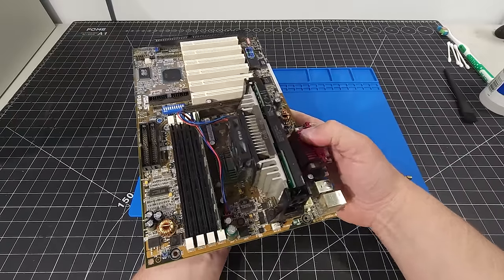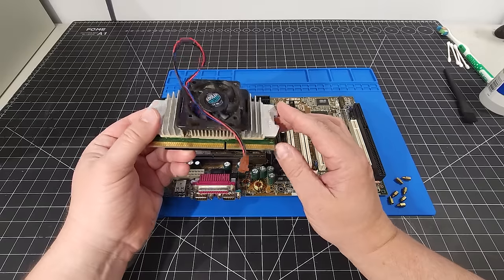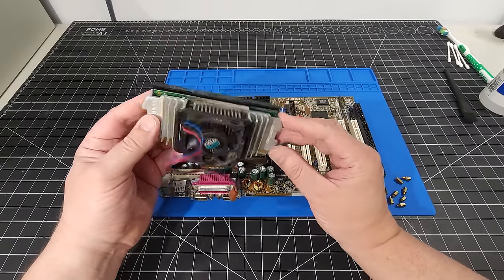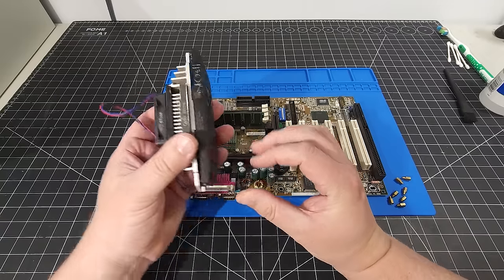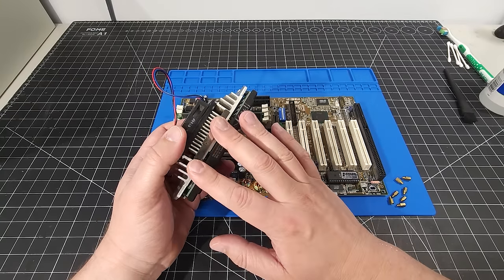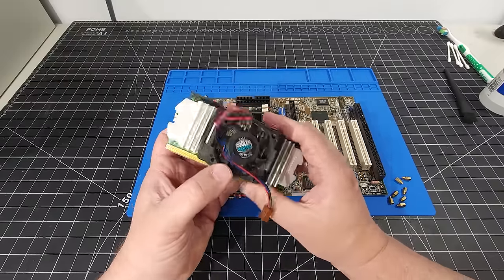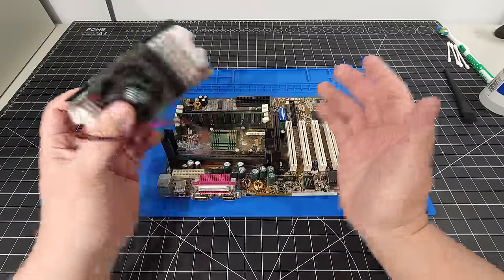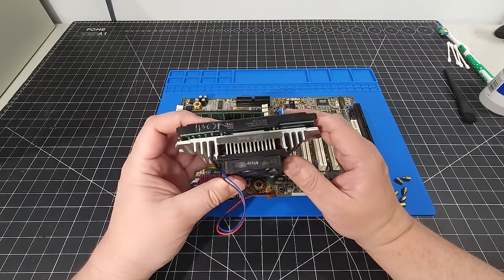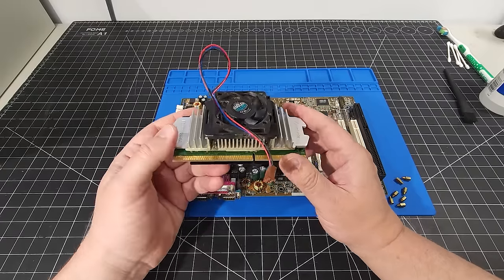Now the CPU itself that's already in the computer here, I'm just going to go ahead and take it out. And here we are with the CPU. We have a dirty, because it does need to be cleaned, slot 1 Pentium 3 running at 600 megahertz. This is just a really good, well-rounded processor for this build for different reasons, for being able to turn the cache on and off, being able to do different things based on the compatibility if you're going to be running old DOS games, as well as, you know, keeping up with the Windows compatible games as well. So that's something that I like to use.